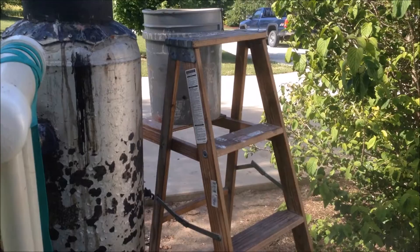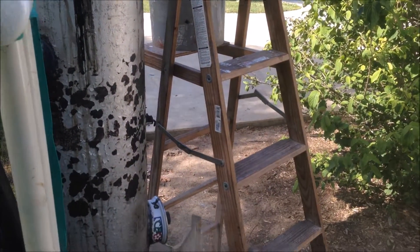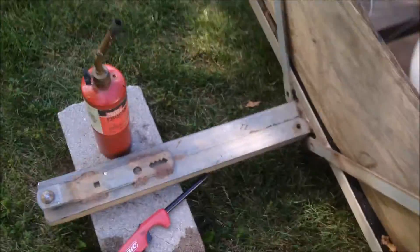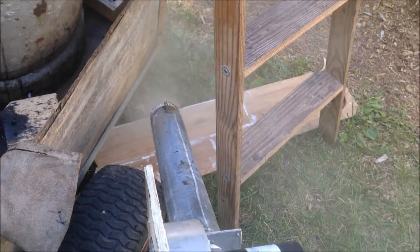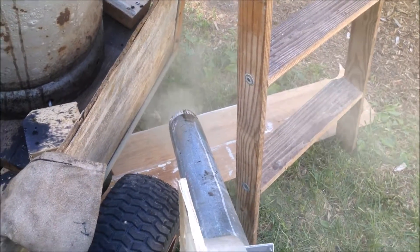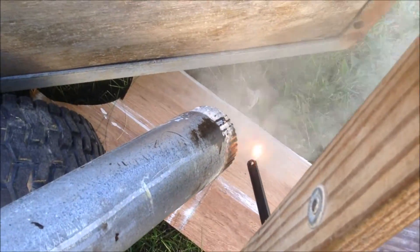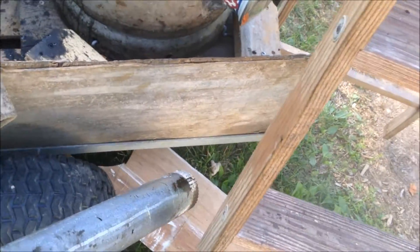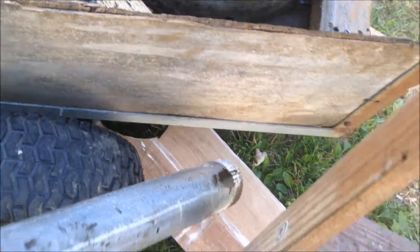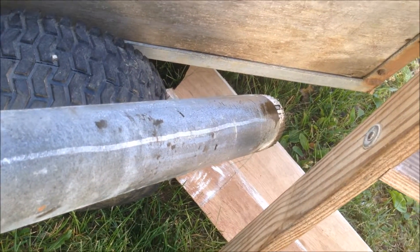I think the problem is that when the bark burns and turns into biochar bark, it turns into a very fine powder or very small particles. Because it's basically like compressed paper almost, is what that bark basically feels like. So I'll do a burn test right now just to show you if it does burn or not. Oh yeah - it burns, for sure. It burns really well. Saw that orange flame come out of there. Turn the blower off so I don't get that to back up.